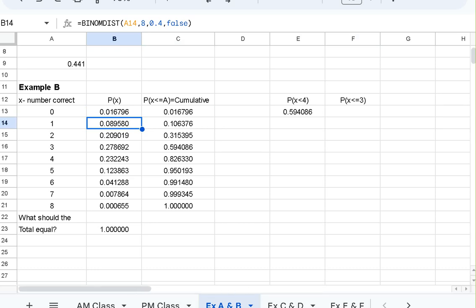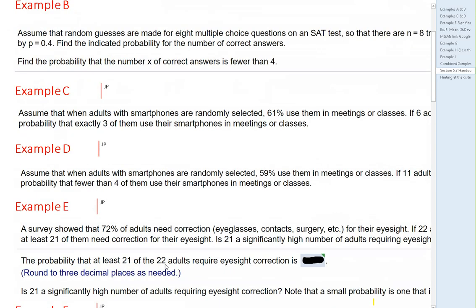Let's move on down to example C here. One of the things you can expect from me on the quiz on Monday is to decide whether or not something's a binomial random variable. Let's look at this one and see if it is or isn't. Assume that when adults with smartphones are selected, 61% of them use them in meetings or classes except for their statistics class.